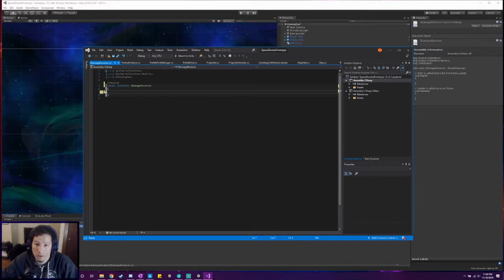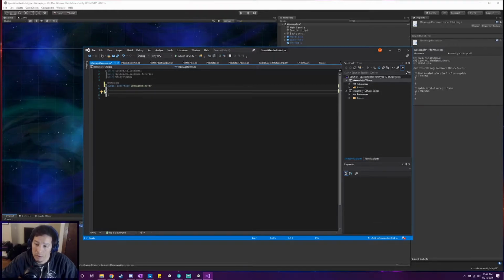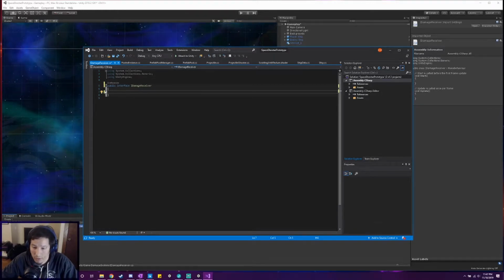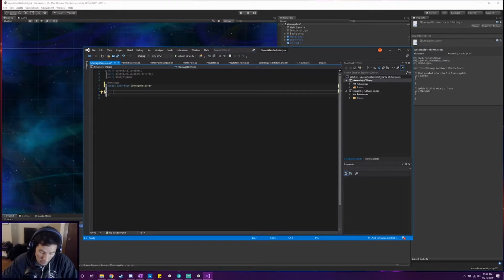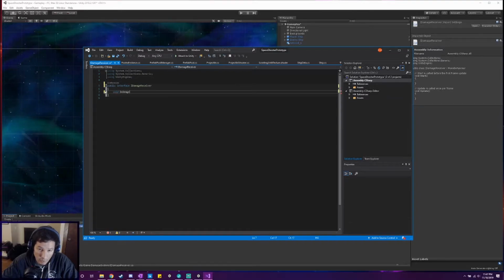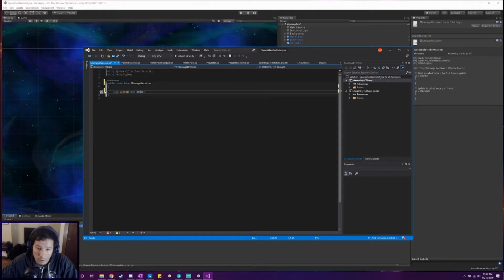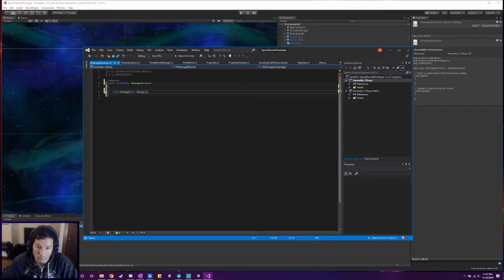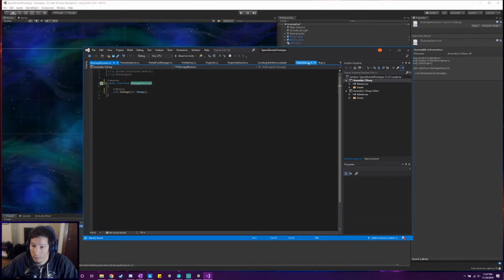Especially because later on, if this gets far, then there's probably going to be a lot of components on each thing, and this will help manage it. And so here, let's call our do damage function int damage. And so really, this is all that we need for this interface.